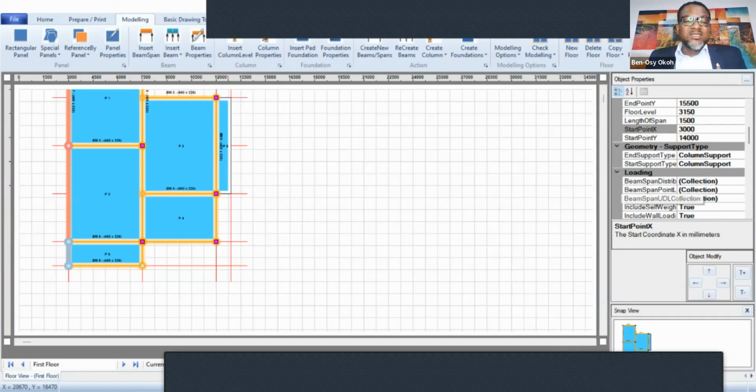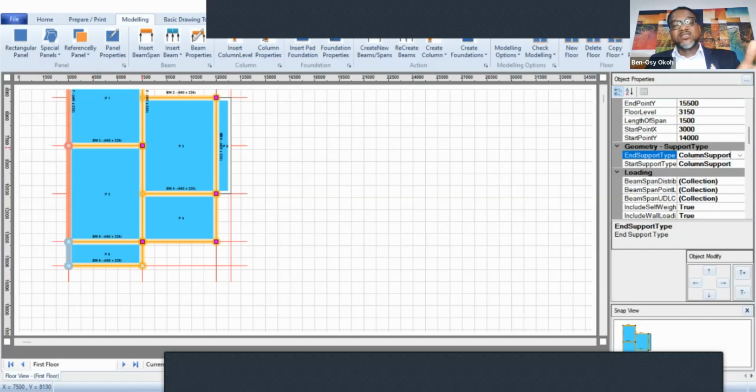Now, since I want this place to be a cantilever, what do I need to do? It's simple. I come here and change my end support. Now, somebody will ask, what is my start and what is my end support? If you are dealing with a beam that is on the horizontal axis, your start is the one that is closer to 0. That is for your left.